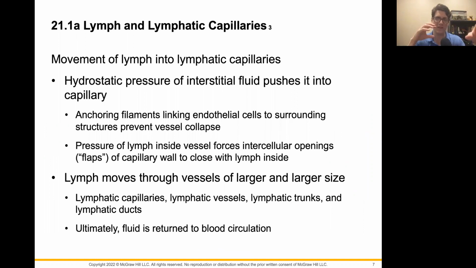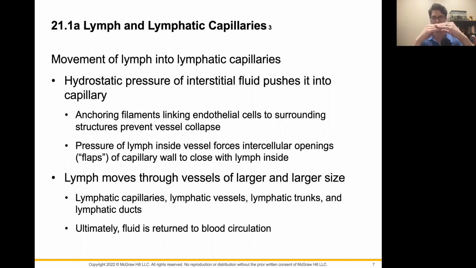Now, once we have the lymph inside the lymphatic capillaries, we're going to continue pressing that lymph and moving it along by having additional lymph come in behind it. The reason that it can't escape from these overlapping cells is that the cells overlap in such a way that they allow stuff in, but they don't allow things out. This is basically how a lot of crawfish traps work. It's fairly easy for them to squeeze through on the way in, but much more difficult for them to squeeze their way out.